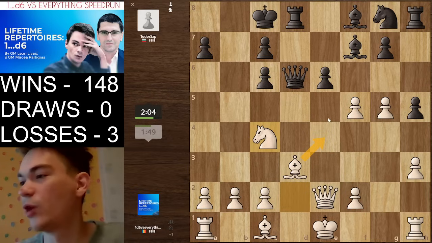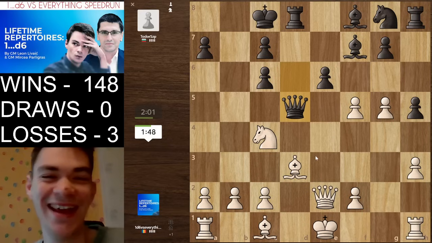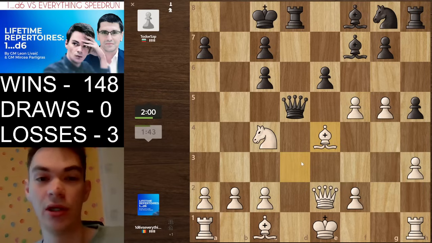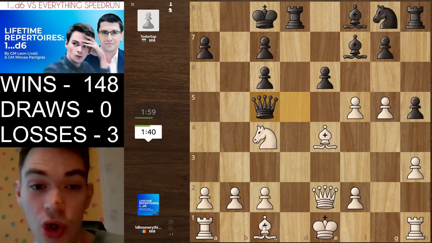As a 2400-2500 average, I'd say you should keep playing to 2600. Okay. I mean, that's what I only mean for today. Like, the speedrun is going to end at 3000 sooner or later.